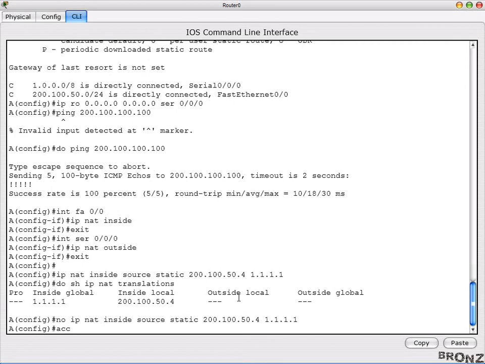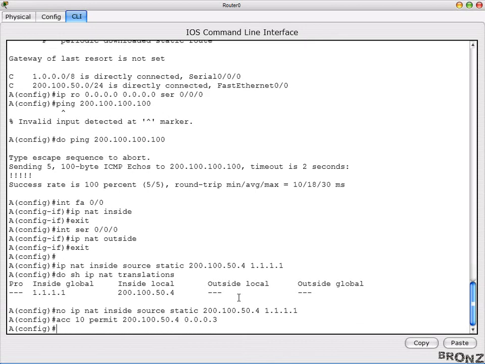So let's make the list, and since it only gives us the IPs, it will be a standard list, so I will give it a standard name, for example IP list ACL 10, and then I will write permit, because we do want to permit these IPs 200.100.50.4, and we will be using the wildcard mask to provide us the list. This permits this list of IPs, and we will deny the other ones, because we don't want the translation for the other IPs to happen.